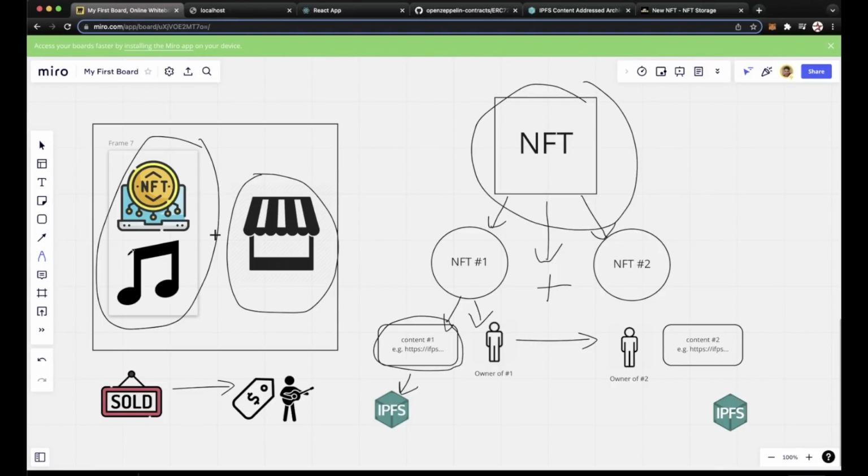For this project, I'm using 8 different songs, so we can mint them all upon deployment. This contract will also function as a marketplace. So after we mint them, we're going to list them for sale as marketplace items.